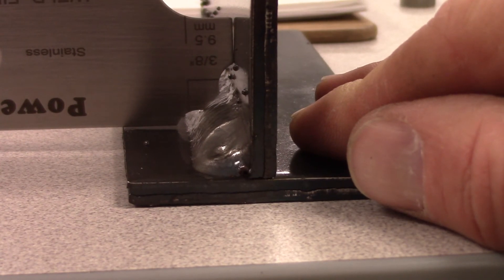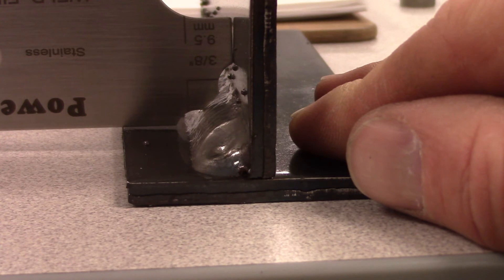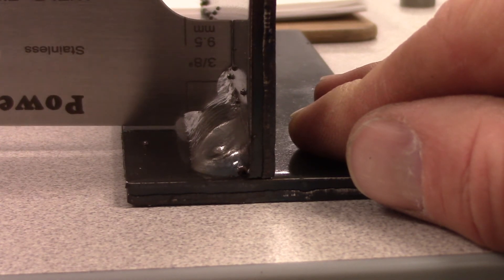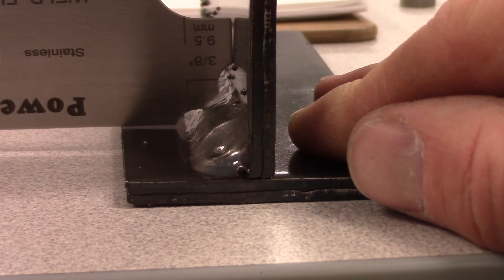All right, this is the same weld we just looked at and you can see the convexity is actually pushing it away so it has convexity. The bottom leg you can see still lines right up, but you can see the top leg is way above it because it's dished, so that tells you that the legs are uneven.